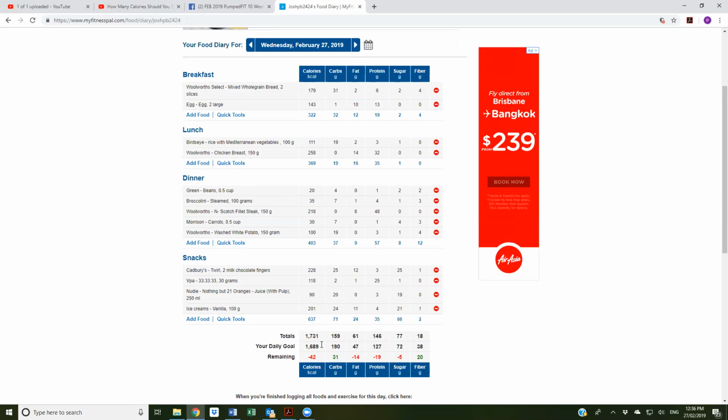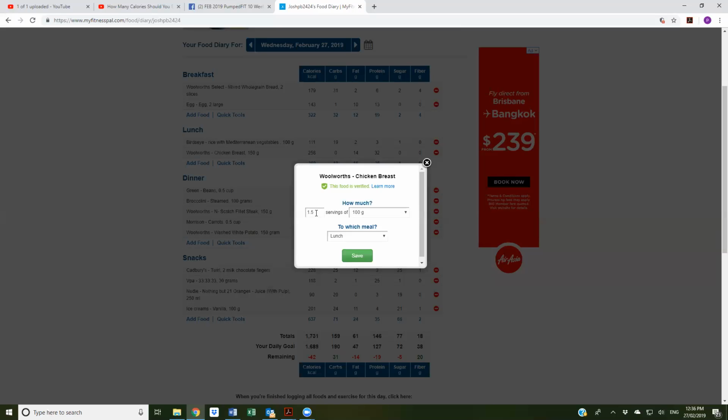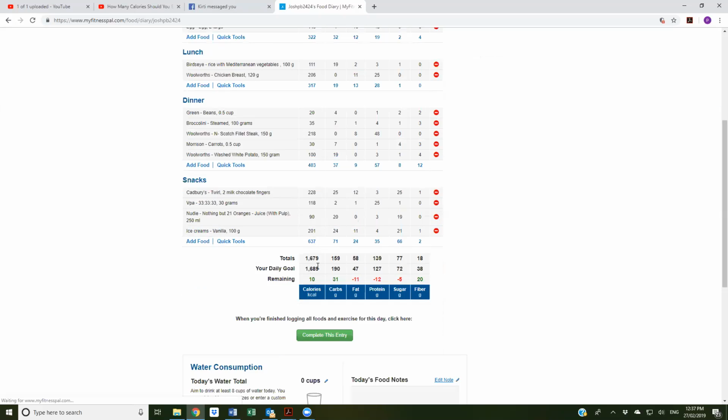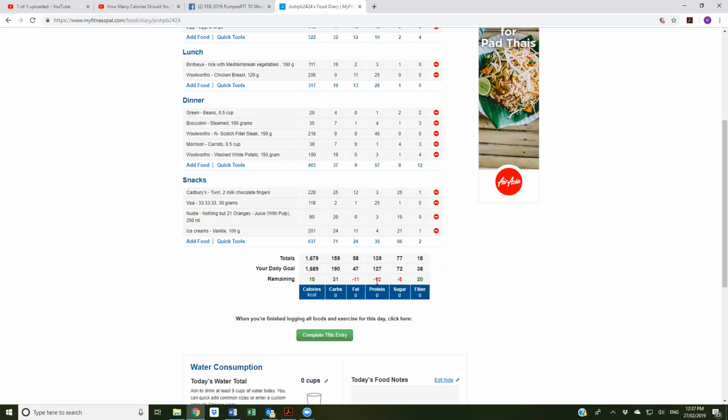So what we can see here, and again, we could change a couple of these. For example, we could look at chicken breast. I could go into that and I will make it 1.2 serves. So about 120 grams instead of 150, and all of a sudden you see that the calories are pretty much spot on. All right, our carbs are still a little bit lower, but our protein's over, which is definitely nothing wrong with that.